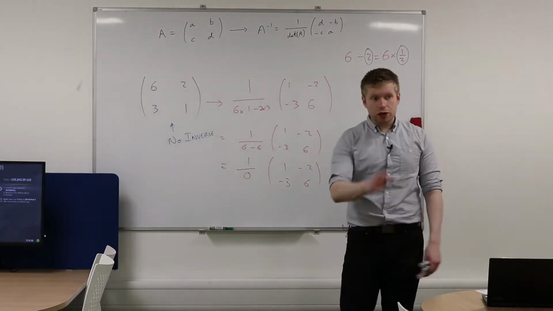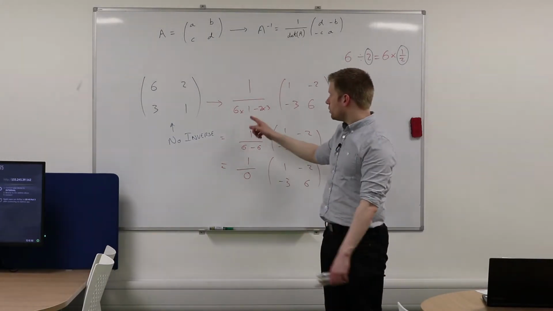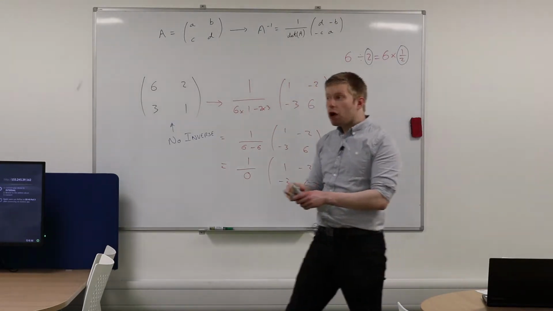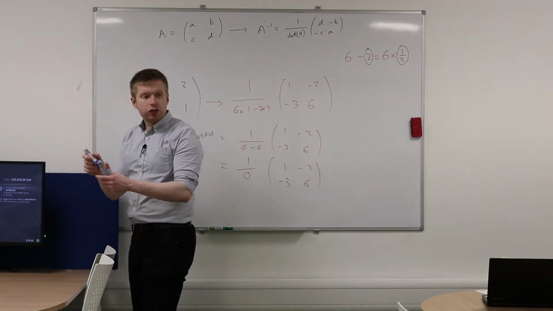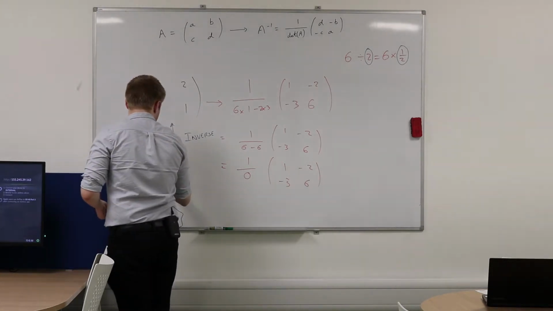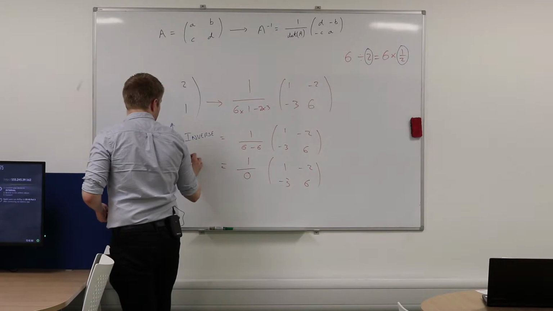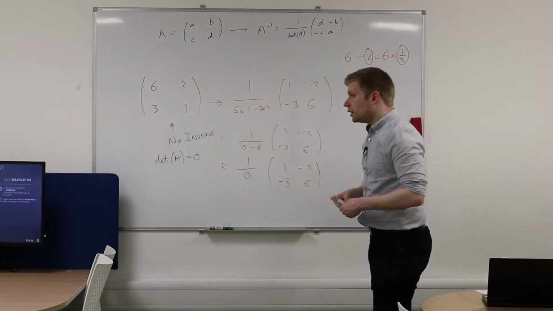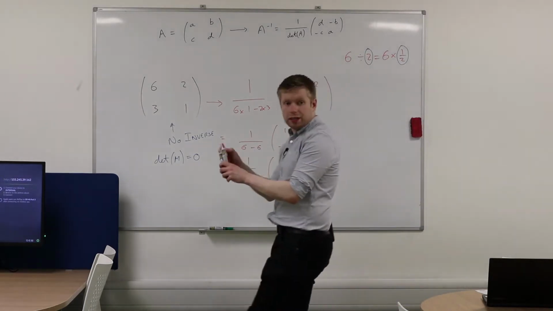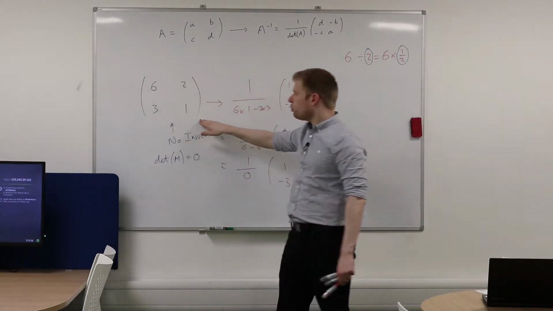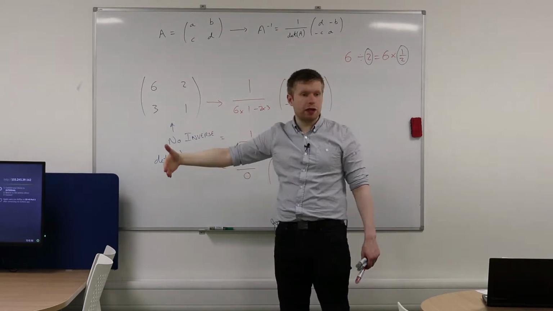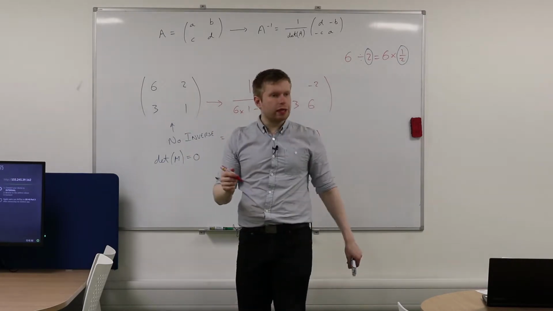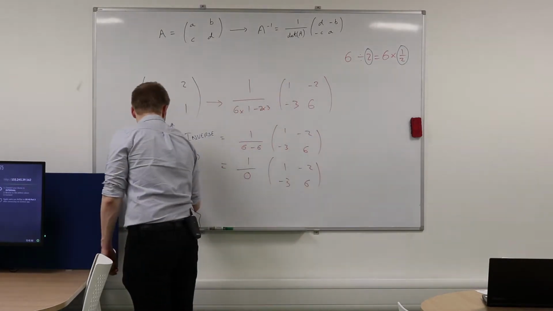Absolutely, there's no inverse. And the reason why there is no inverse is because the determinant, the thing on the denominator, is equal to 0. So the first thing that you should do before you do anything else is check the determinant of your matrix. If that comes out as 0, it means that there is no inverse. Now I'll give you a term just because you might see it in the book. Because there is no inverse matrix that exists, we call this matrix singular.